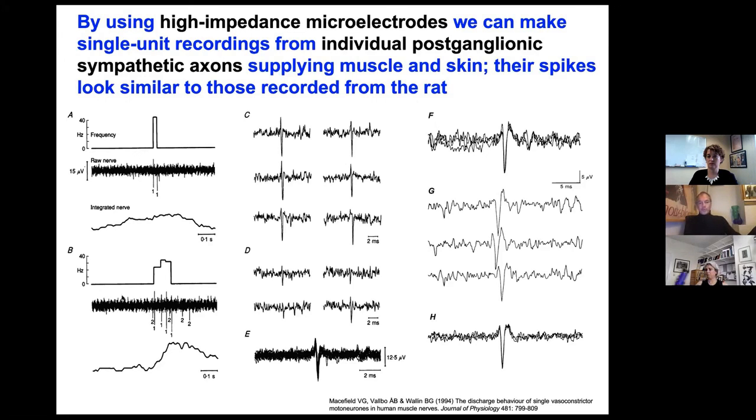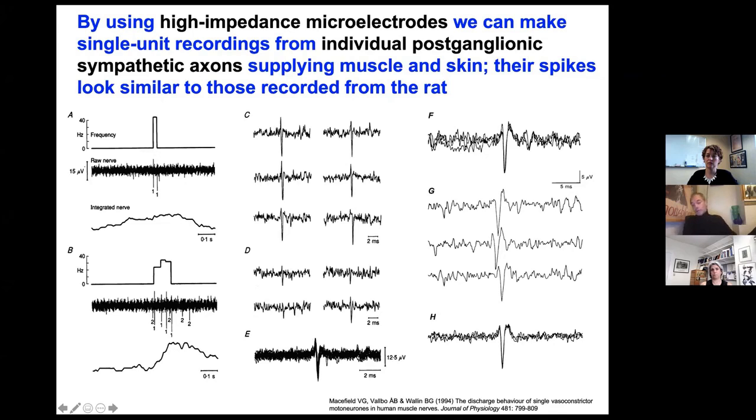Now, with any single unit recording, whether it be in humans or experimental animals, the principle of spike superimposition is used to confirm beyond reasonable doubt that you are recording from one and only one axon. Here we have individual spike morphologies from this labeled neuron, and if we superimpose them in E, we can see the uniform spike morphology. Conversely, in D, we've got these smaller spikes, and they have varying shapes and sizes. So this is not a single unit recording. This, on the other hand, is a single unit recording.